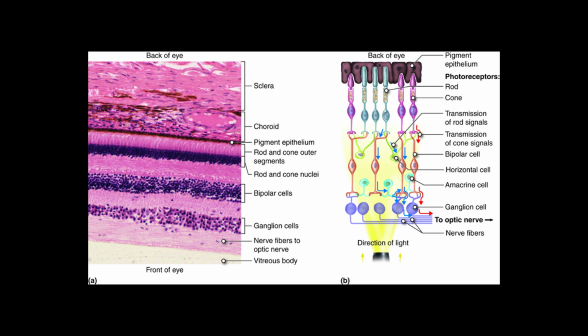In contrast, the P cells tend to have smaller receptive fields and seem to be more sensitive to detecting finer shape and details. So it's thought that the type M and the type P cells send basically different types of information into the brain. The larger type M ganglion cells, or the magnocellular ganglions, are thought to be more responsible for detection of motion and movement, whereas the type P cells are thought to be more responsible for detection of form and shape and details.